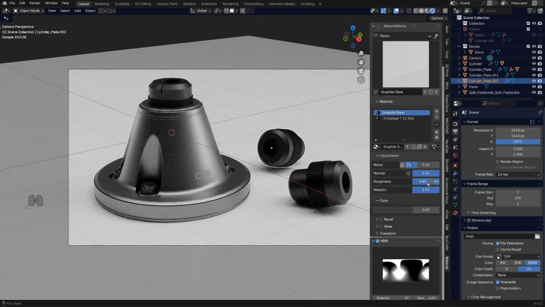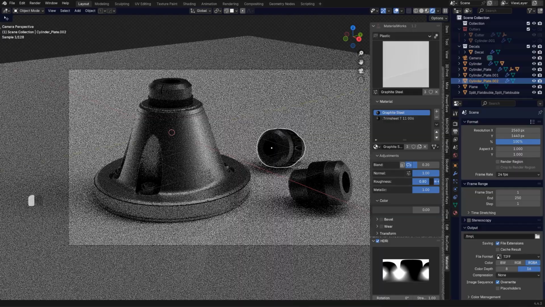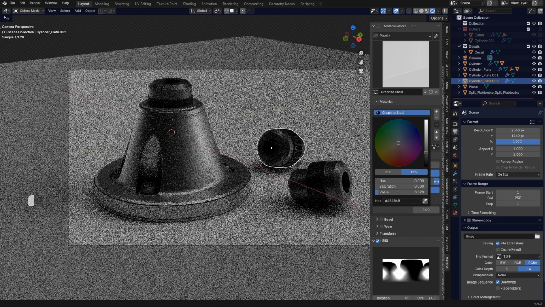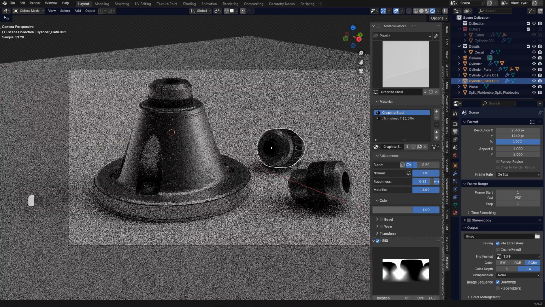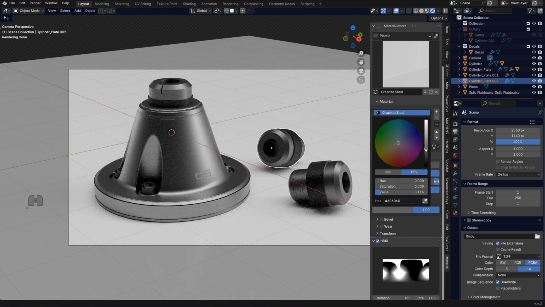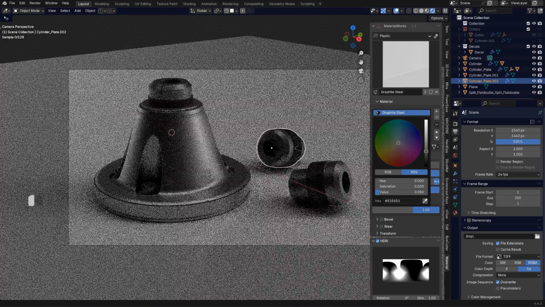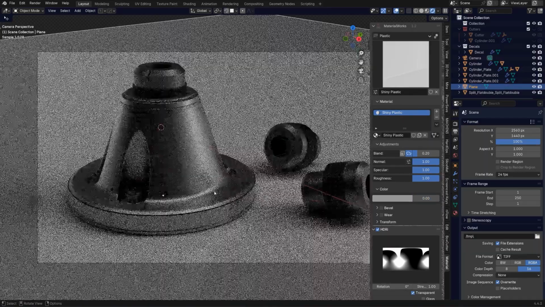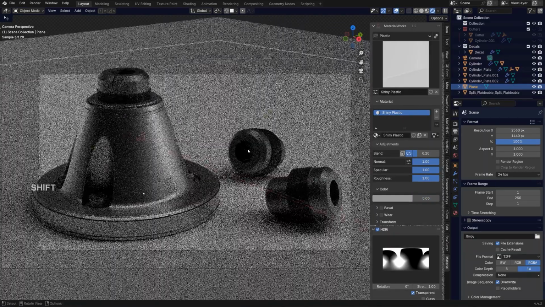Or maybe make it rougher. There you go. It's a bit dark. That's fine. Cool, and now we need to adjust the lighting, right?